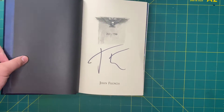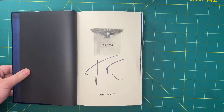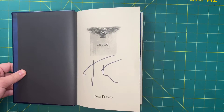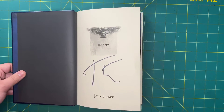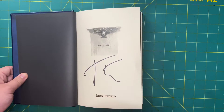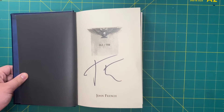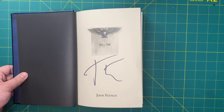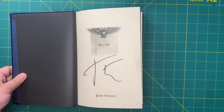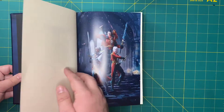This was done by John French, and this is his signature. As you can see, this is book 263 of 750. If you remember back to my first video on this series, there were a thousand Lumination books — so 750 vs 1,000 is a difference of 250. That means 250 of the original book series are sitting on shelves by their lonesome and will not have a sibling with them. That might sound dumb, but to me that is really depressing.